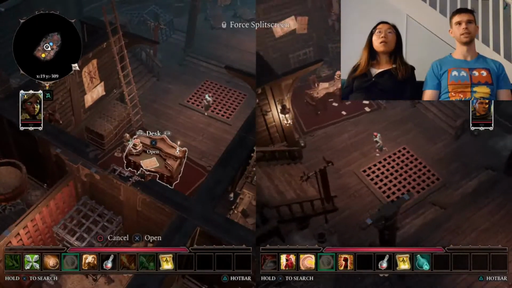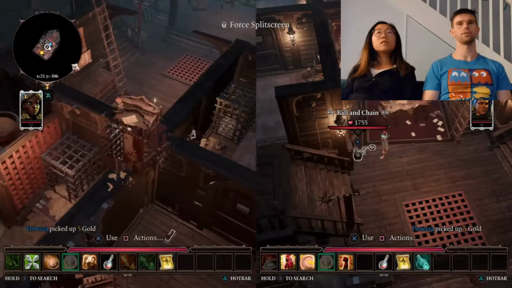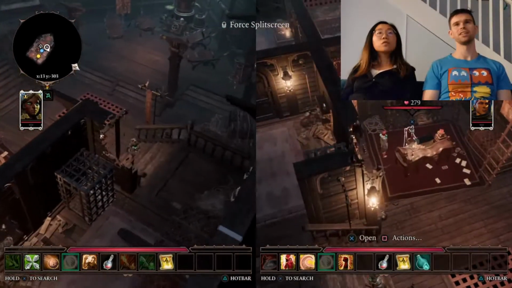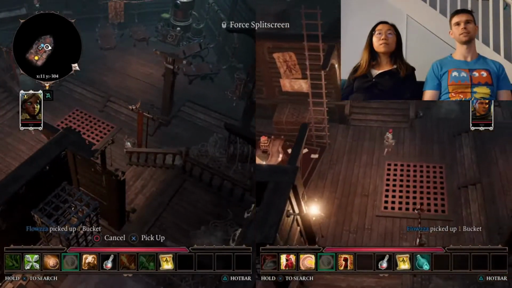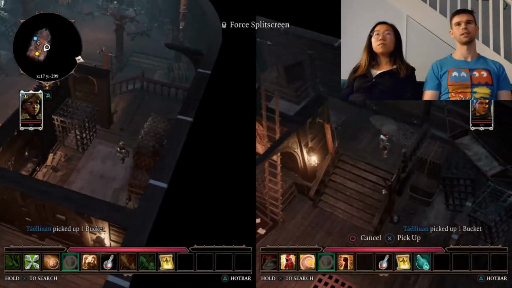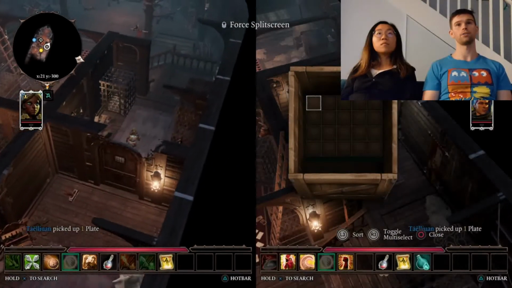Looting! Oh, I love that. Ooh, thank you very much. Money. Ball and chain, use. Rubbish. Oh, it's rubbish. Apparently a trickster is someone with an accent. Do I have an accent? Am I a trickster?